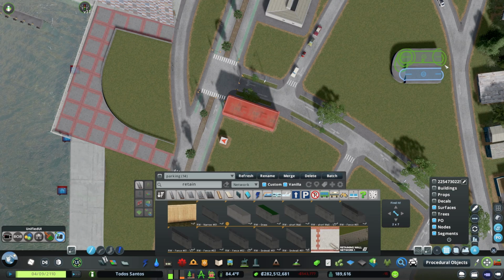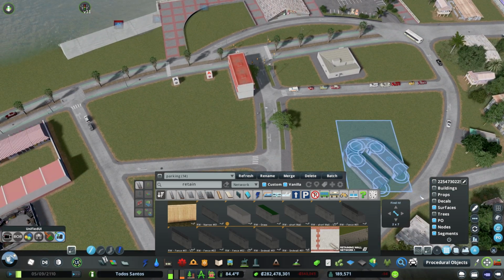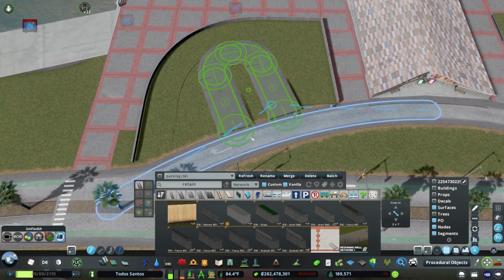Todos Santos. I thought I was being clever here by using these retaining walls to make a little concrete plaza area for the garden. It actually ended up being way harder than it would have been to just use some props, so lesson learned, I guess.